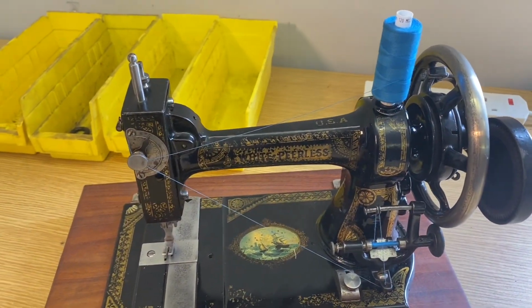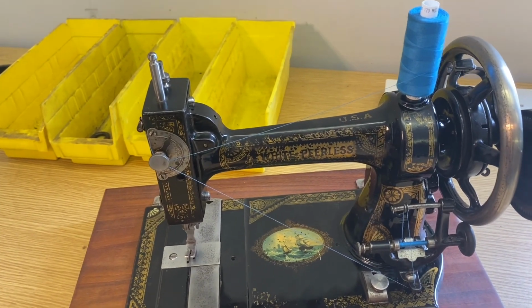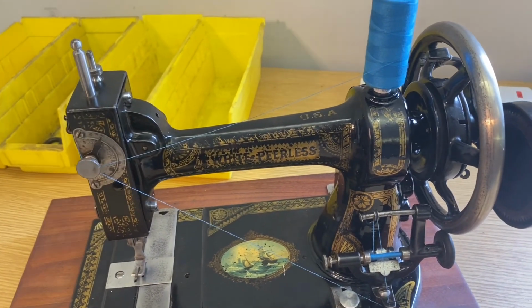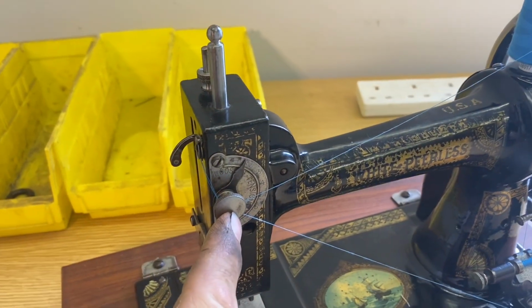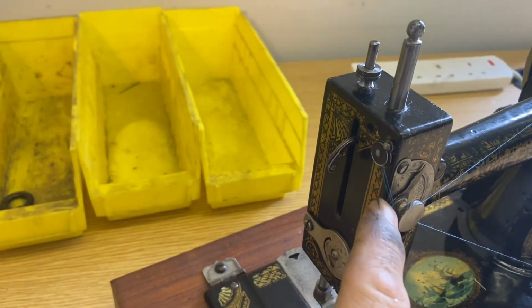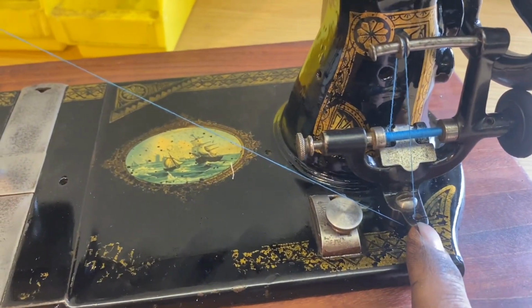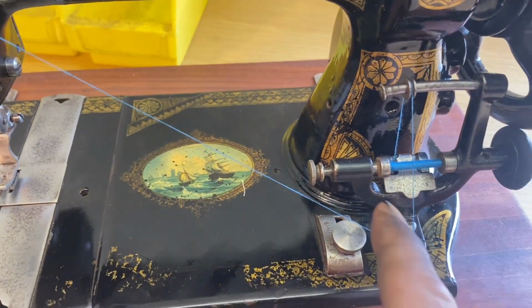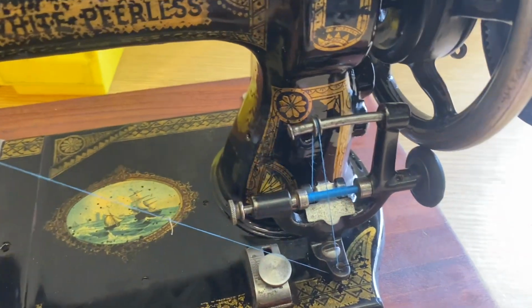A bobbin on a white Peerless. Now I think this is an early, maybe a VS1. So this is the best way I've found to work it. We're coming from the spool pin, underneath this tension knob, around this little tension disc here, back under the tension knob, and then down through the thread guide, over the top wheel guide. And then we've gone through the hole in the bobbin and jammed it into the bobbin winder.